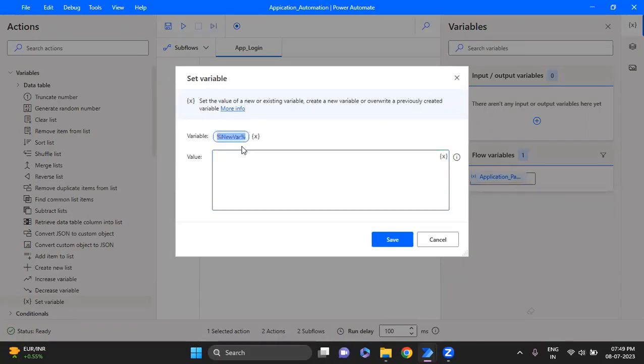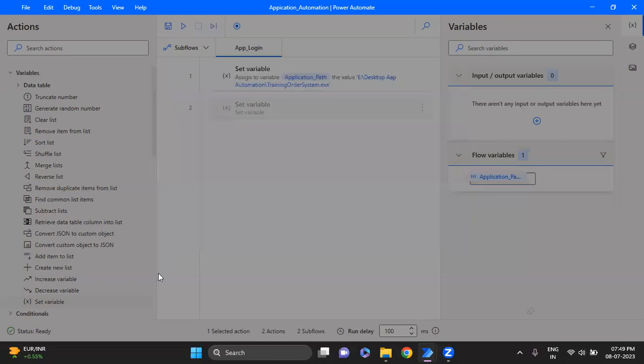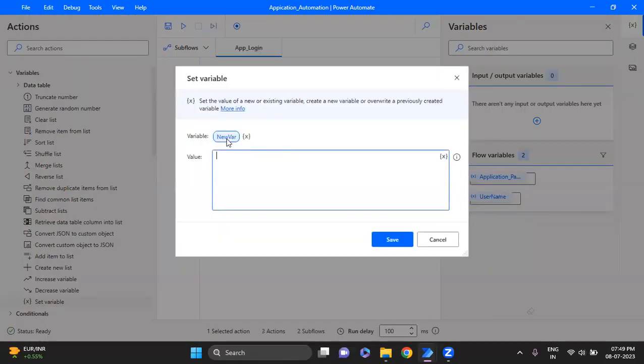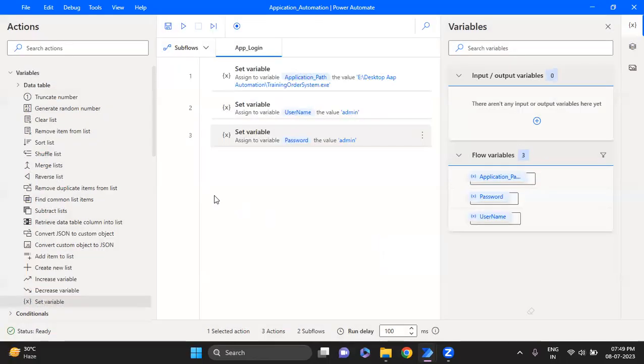Never mind. Username: I need to provide admin. Password: I need to provide admin. Okay, so I have created three variables.